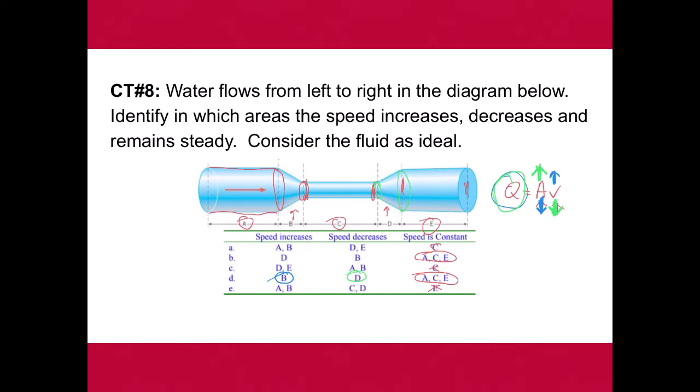All right, this idea that we've been using is called continuity. We often refer to that, A V equals A V, A1 V1 equals A2 V2, as the continuity equation. Basically, it's just saying that we have to have a continuous flow rate, whether it be volumetric or mass, in this case, where those are both going to be the same. That idea of continuity is a really big idea, and you're almost guaranteed to have at least one multiple choice question that deals with this, and possibly some free response as well.